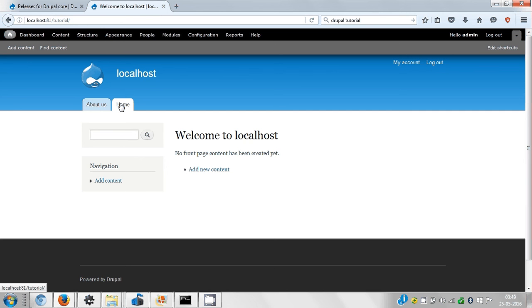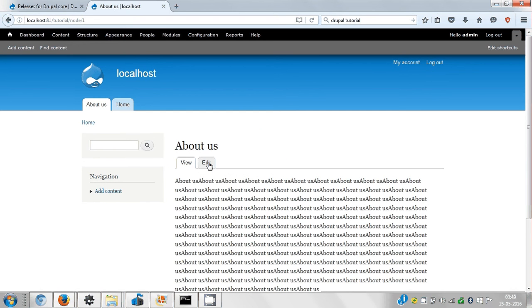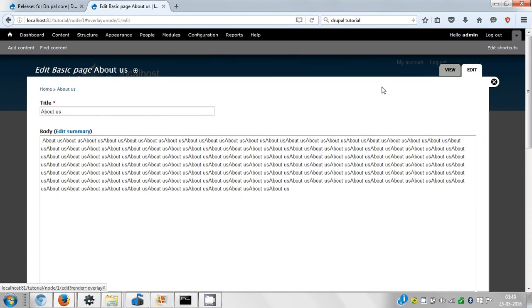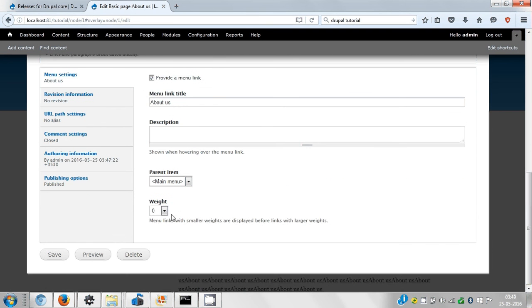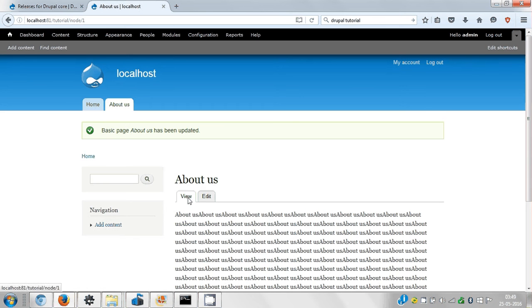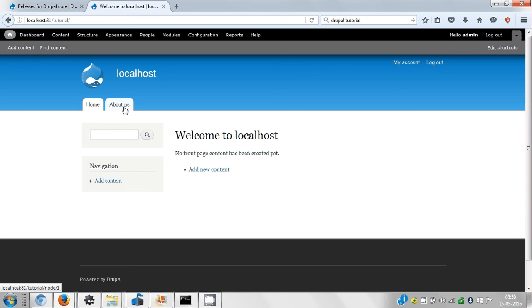For example, if we want About us second and Home in the first position, what would we do? We just go to edit and define the weight, whatever you want, which should be greater than the weight of Home. Now we save this. Now when we see it, Home is in the first position and About us is in the second position.